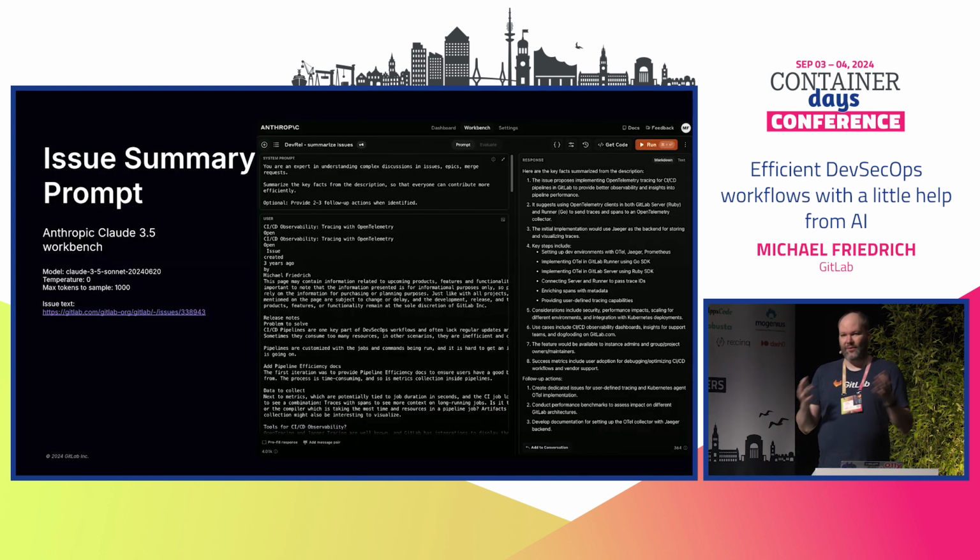If I want to map that onto a specific prompt, and this is the Anthropic workbench using Claude 3.5, I can also just say, well, this is my system prompt, and then simulate a user response, which pastes or provides the content of the issue, might be downloaded via JSON or via URL, and then test that specific prompt, whether it fits into the environment, is usable, and so on.